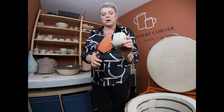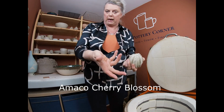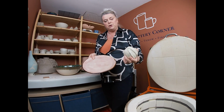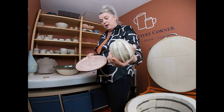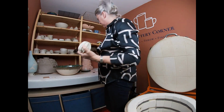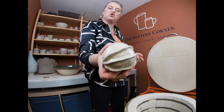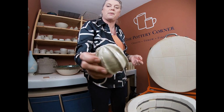Now, this is interesting. This glaze on here is cherry blossom, Amaco's cherry blossom, which should of course be pink. So Amaco's cherry blossom should be this colour, right? But in my kiln, cherry blossom comes out like this, which is frankly just off of mixing clear, and weeping plum comes out like this, which should be cherry blossom. So it just goes to show you how different the glazes can come out in different kilns. So that is just cherry blossom, which is just off transparent. It's got a slight tinge to it, but hardly anything.